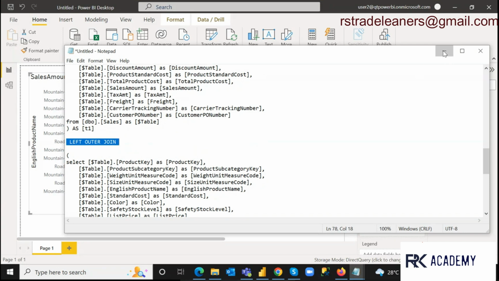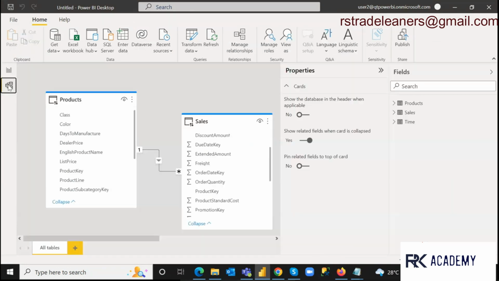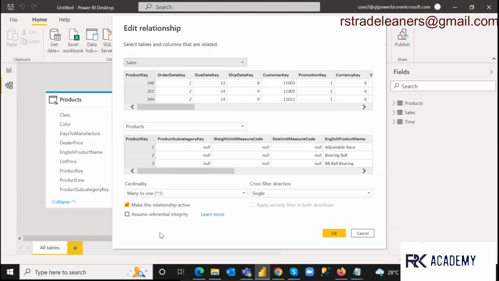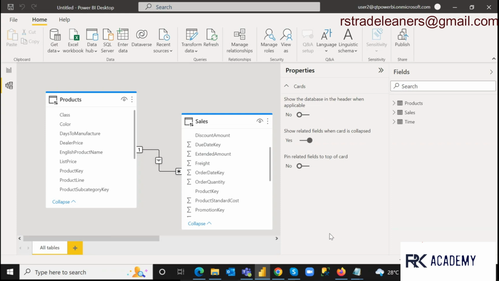What is that? If I go to the backend, to this relationship, and double click on this, okay, what is this? Assume referential integrity. Now it got enabled. Previously that was disabled. Why? I brought the tables through import. It works only for Direct Query data connectivity mode. Now I can choose this Assume referential integrity. Just let me click on OK. Right? Now let me go there, guys.